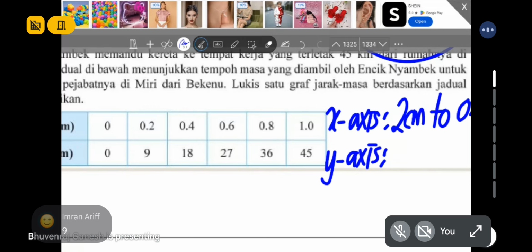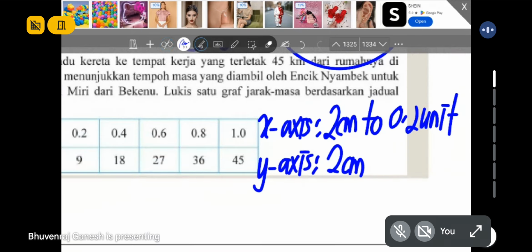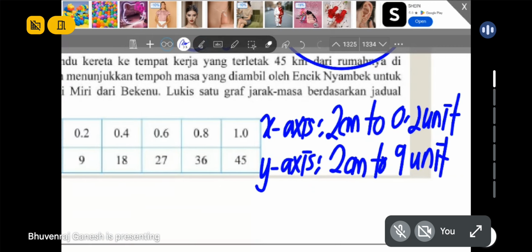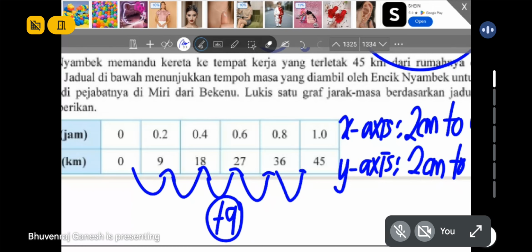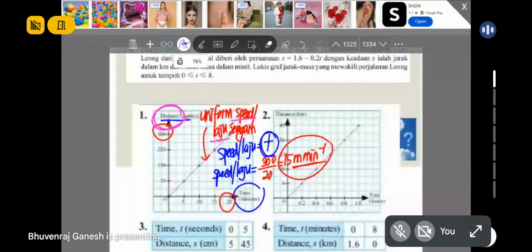No. If I were you, I won't use 10 lah, guys. Yeah, I will use 9. Okay, saya akan guna 2 cm kepada 9 unit. Okay, 2 cm to 9. Okay. Because I just want to follow the pattern, guys. Okay, saya nak ikut macam mana dia berubah. Faham tak? Okay, so semua ni tambah 9. Okay. So that's plus 9. Okay. Alright, so yeah, you guys can plot.